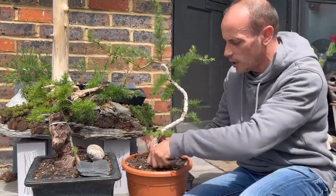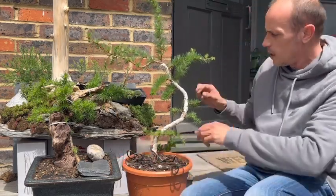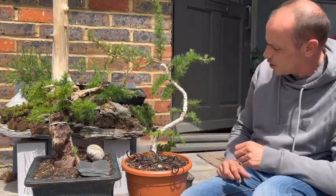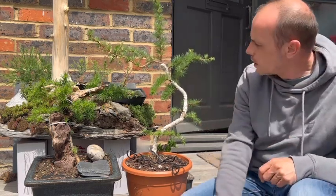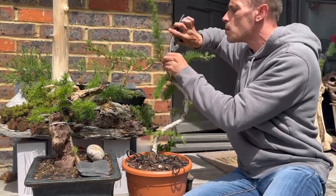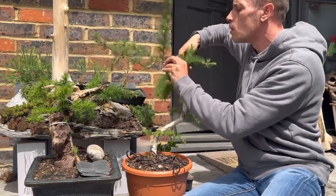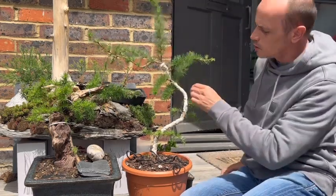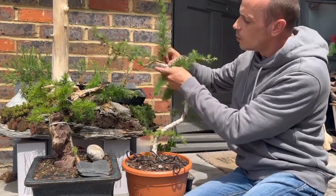Just leave it there. I'm just going to leave it like that for the rest of the year, not worry about it. And as you can see, it has taken on quite a lot of the shape, so it's not actually too bad. I'm worried about the wire digging in there, but we'll have a look. There is quite a few years to go on this, so hopefully the wire marks won't show too much.